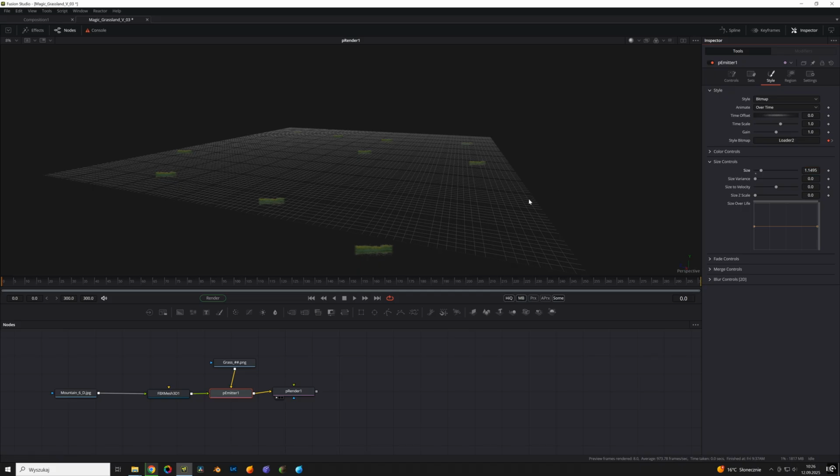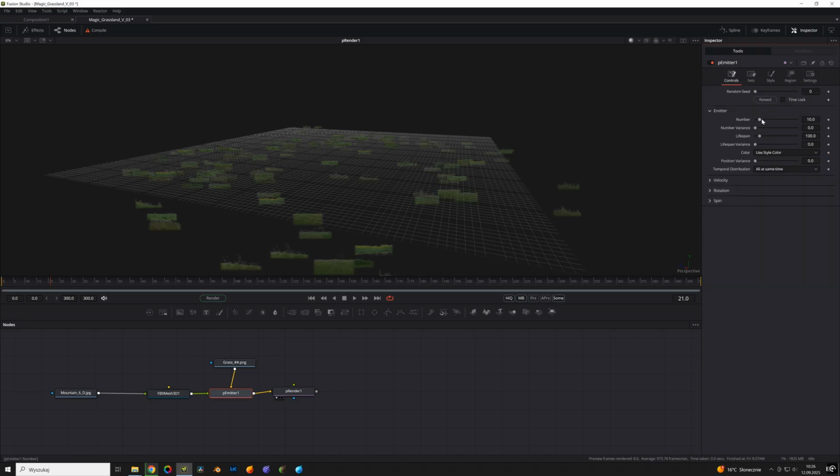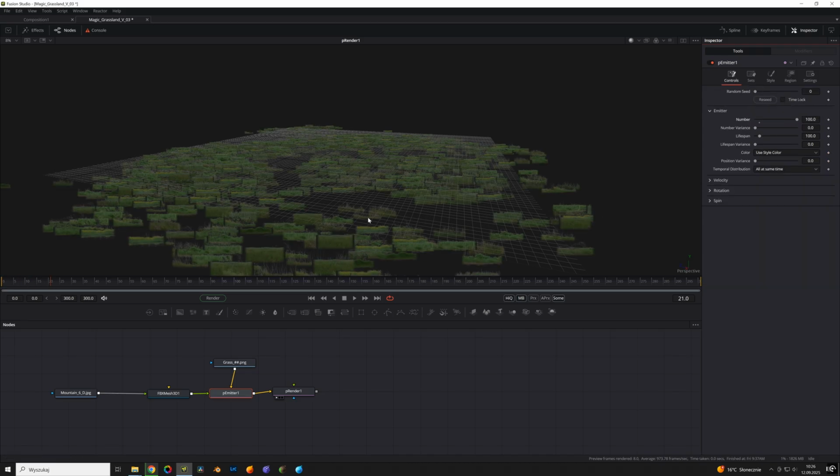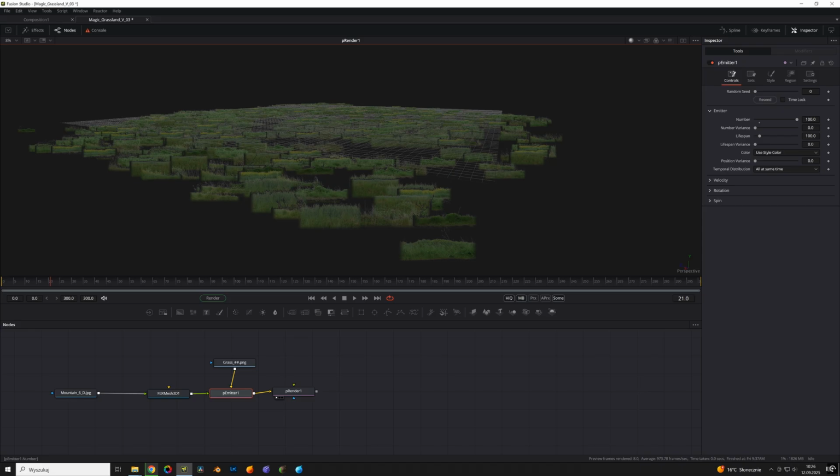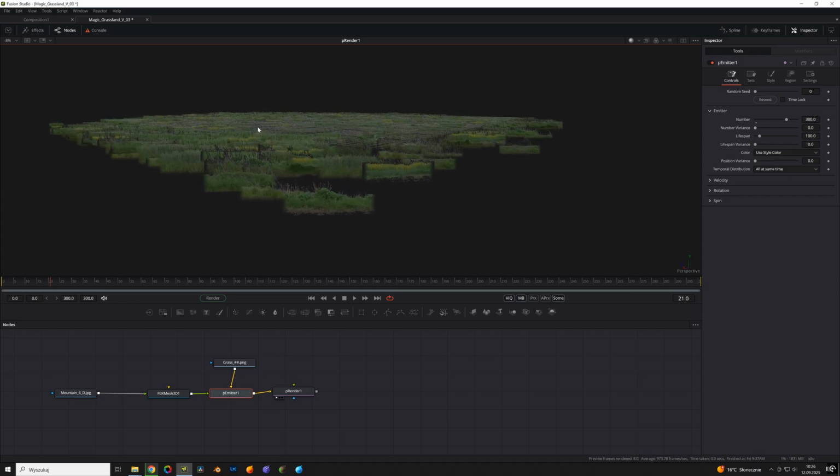As you can see, the grass is moving. It's just popping up in different versions every frame. So, we set the particle birth time in animate. And now we've got everything more mixed up. We increase the number of particles. Let's say to 300, and now we've got some grass, like a grassy terrain.